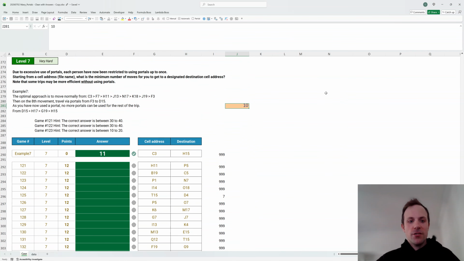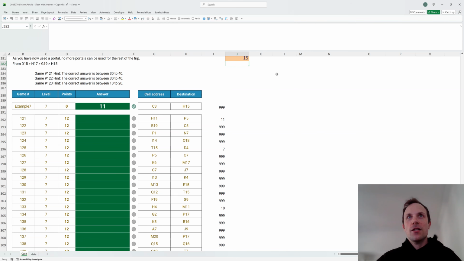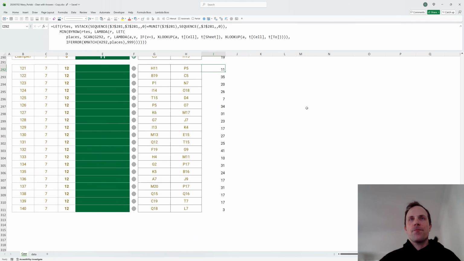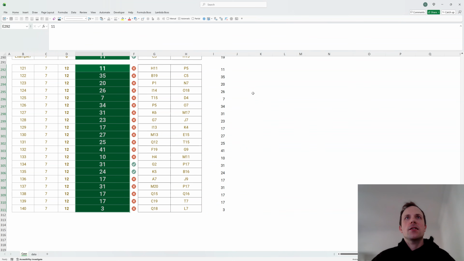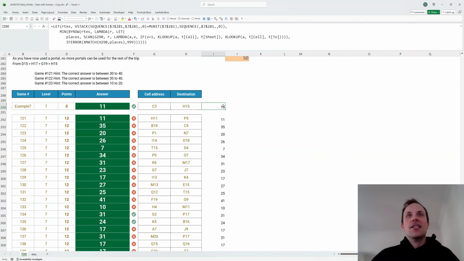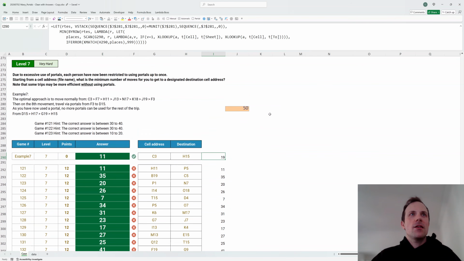So now we just have to choose a number big enough that we get rid of all the 999s. 20, I can't remember what number is big enough. 40, oh, we got one left. 50, yay, okay. And that is not level 7. I didn't actually notice that this answer was wrong.